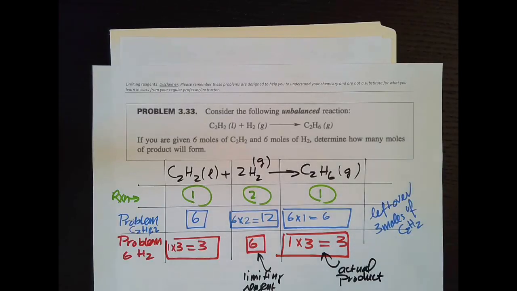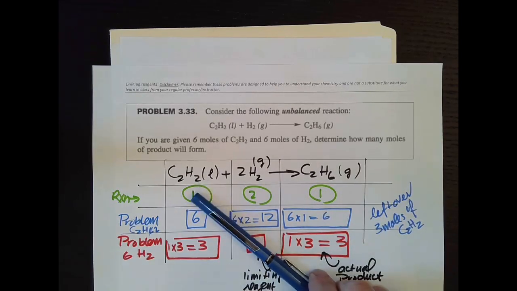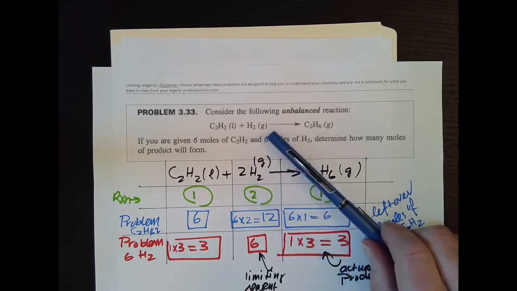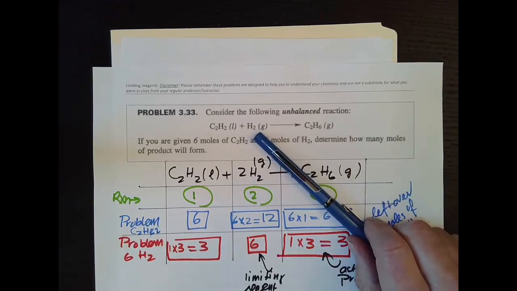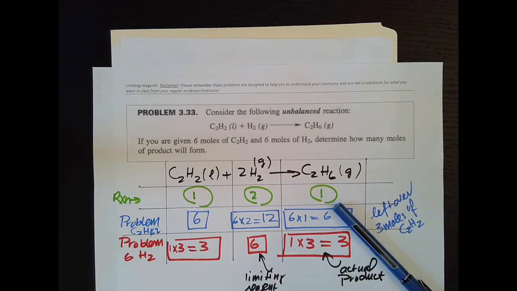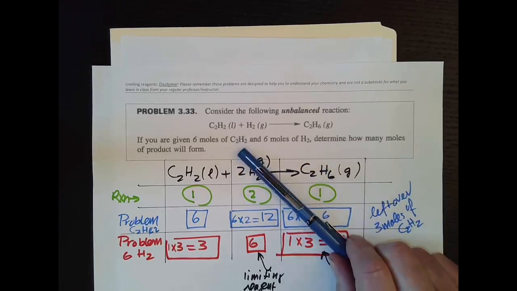Okay, we're back to talk a little bit about limited reagent. Now, in the previous problem, we looked at the moles. We said if this reaction of C2H2 and 2 moles of hydrogen gas, remember we balanced it? We balanced the hydrogen last. We made 1 mole of C2H6. Then the problem says we have 6 moles of C2H2 and 6 moles of H2, but let's look at that individually.